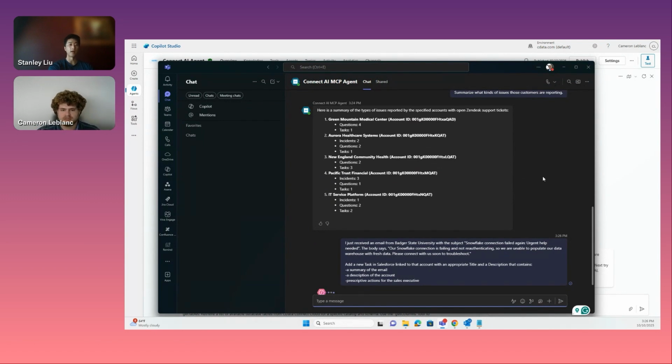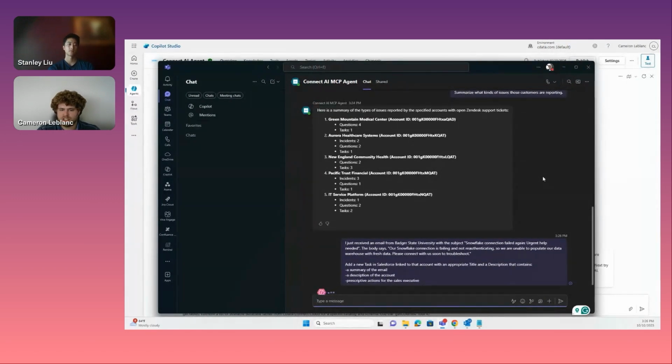Okay. So here we're not only asking questions of our Connect AI Copilot in Teams, we're actually asking it to take actions on our behalf and populate a task in our Salesforce instance with this prompt. Is that right? Yep. It's going to query the accounts to find information about Badger State University.